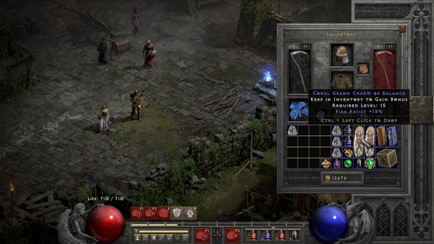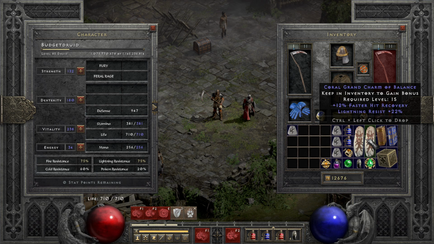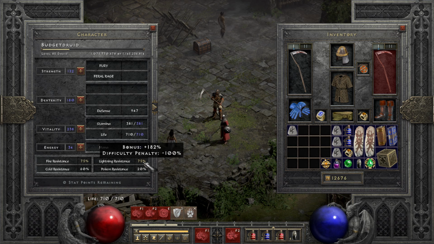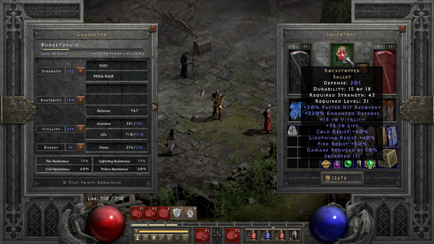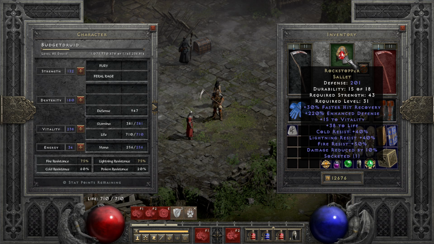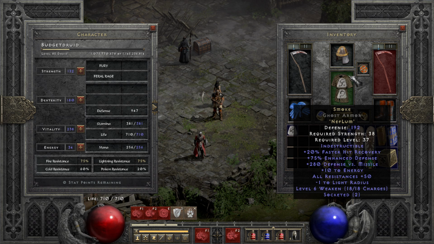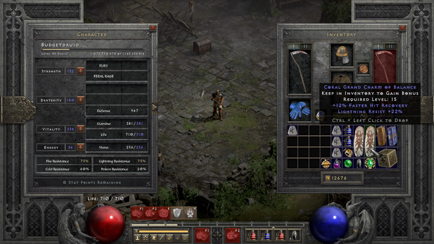Other than that, I have just charms that give me a little bit of resistances. I don't even know. Yeah, I have 263 fire resist. I don't even need this charm, for example. And yeah, I'm also a bit overcapped on lightning. So some pieces are perfect. For example, the Rock Stopper has perfect resistances, and as you can see, you don't need that. It's just because the hero editor always spits out perfect gear, but it's not that important. And you can use other stuff as well. You can use a lower helmet if you are fine with the other resistances, and so on.